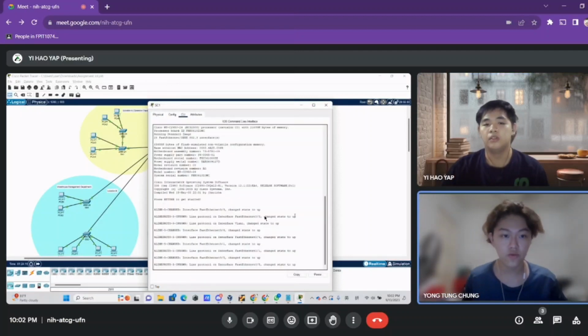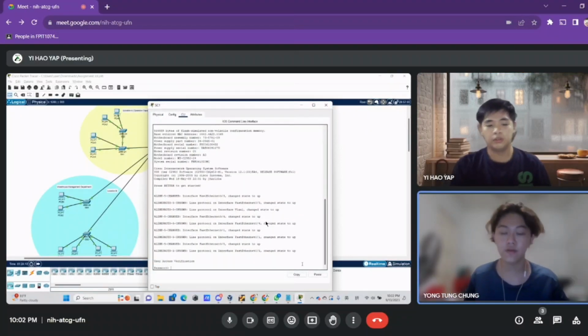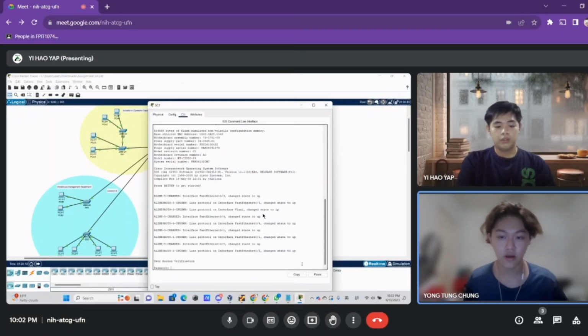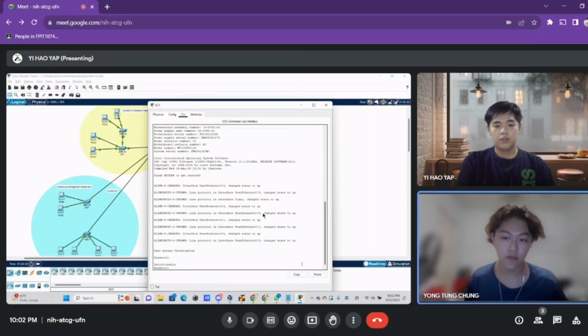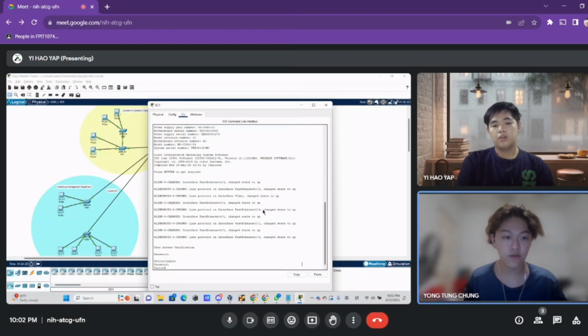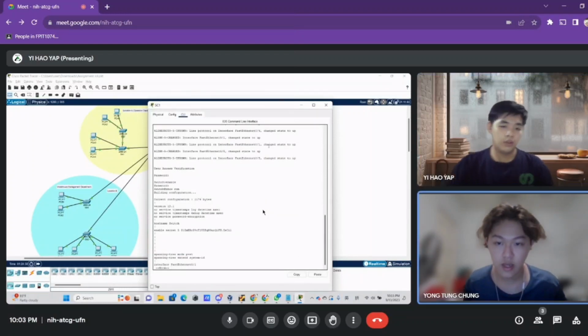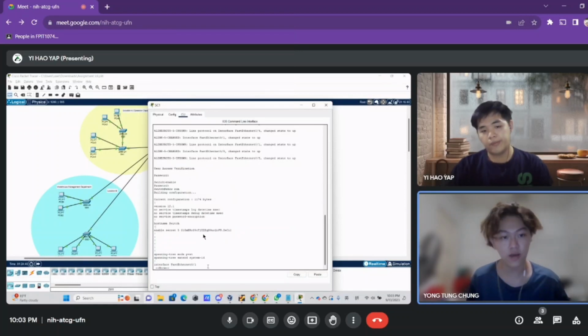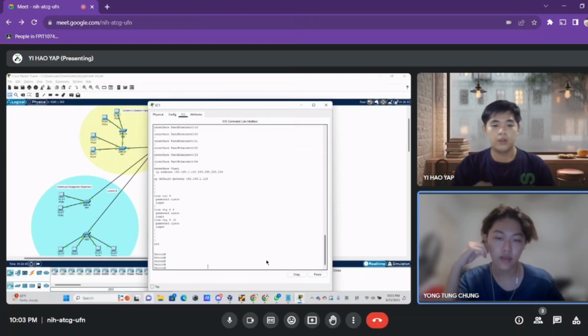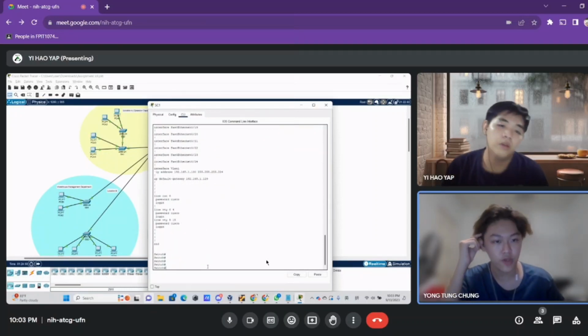Moving on, we are going to go to a different switch. In this case, we are using switch C1. And in the same case, we have enabled the user access password, as well as the enable secret password. Because of enabling the secret password, when we show the running config, you can see that the password is hidden by the running configuration, which does not allow us to see what the password actually is. And in this case, we also set up the password over here for this individual switch.